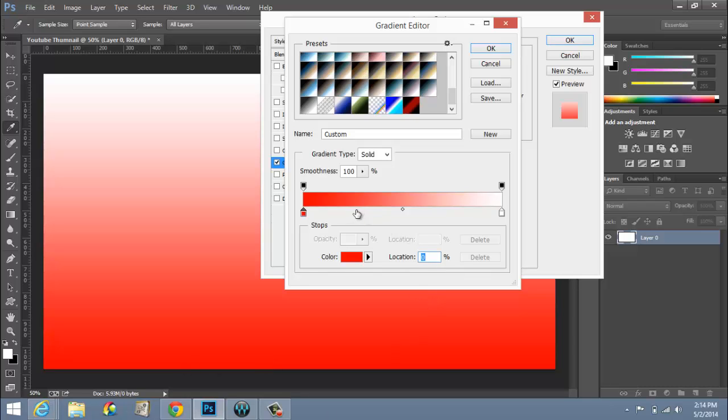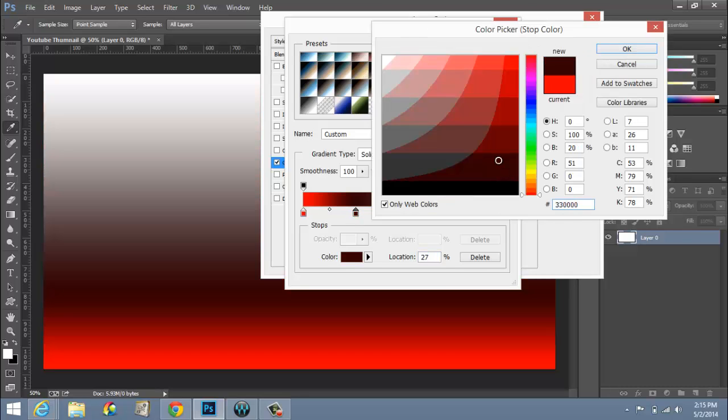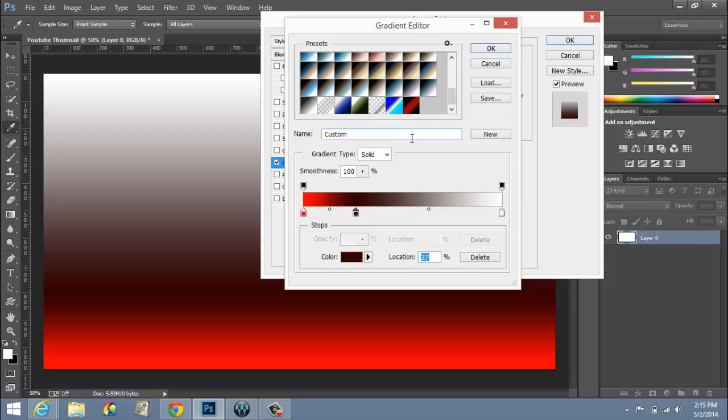If you want to add another stop, just click in the spot that you want to add the stop, double click on it, change the color to something else, nice dark blood red, whatever you want. That's how you do it. I'm going to use a preset that I already have.